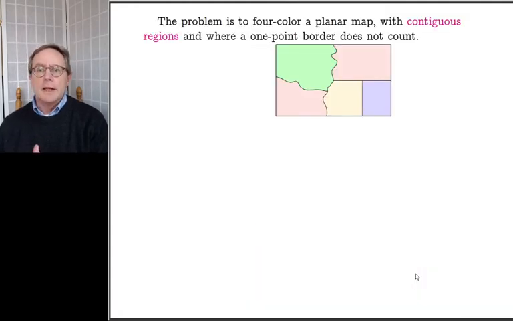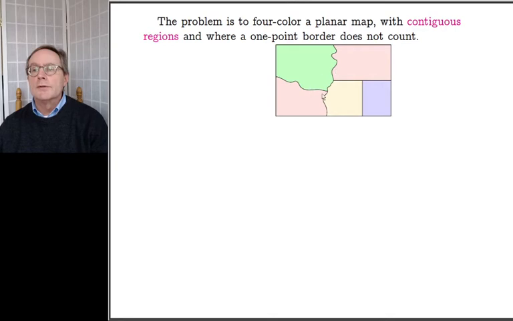Basically, the idea is that you have a planar map, a map in the plane, and the map has some contiguous regions. I've drawn here 5 regions, and this green region here is next to this beige region. The yellow region over here is next to the green region, but the purple is not next to the green.